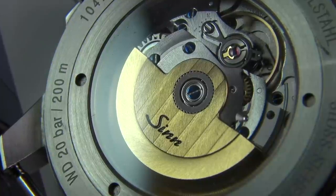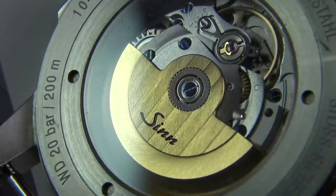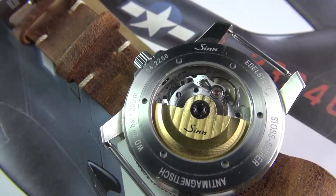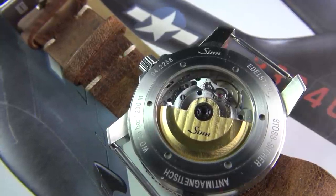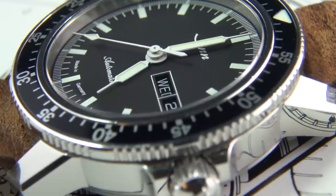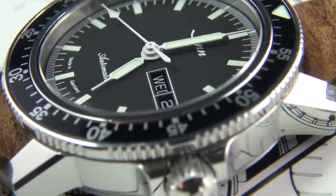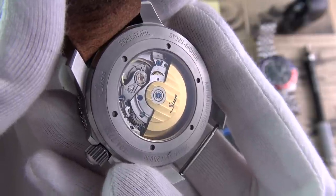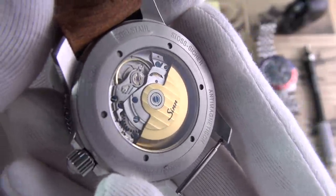We get even decoration at this level, which is quite surprising — a custom gold-toned rotor, blued screws, and Côtes de Genève stripes. This is the Sellita SW220-1. Unfortunately, we get a lesser 38-hour power reserve, 26 jewels, also operating at 28,800 vibrations per hour. We have hacking and manual wind. It's a slightly improved, nuanced clone of the top-grade ETA, regulated out of the factory. Despite not being COSC-certified, I am getting COSC-certified level of performance, which we'll discuss a little bit later on.